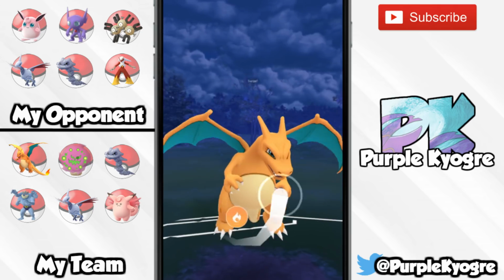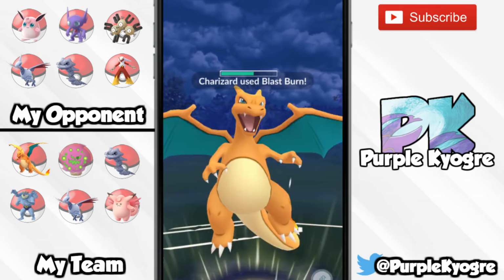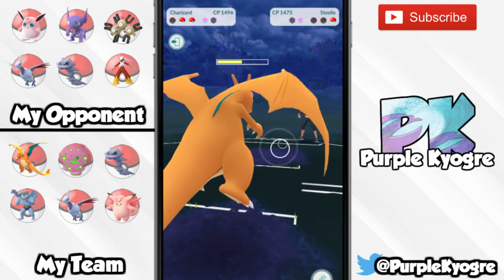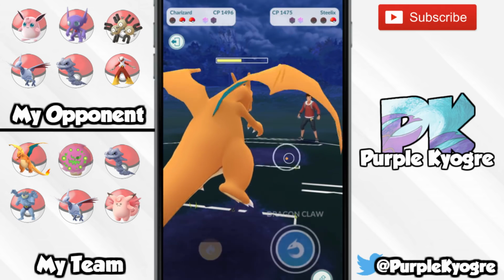I go straight for the Blast Burn. I was thinking, well, maybe he would think it was a bluff, and maybe he wouldn't shield, and wow, he does not shield, so that's amazing for us. If I went for that Dragon Claw, that would have been bad for us, so I do call that one correctly, knocking out that Steelix with Charizard.